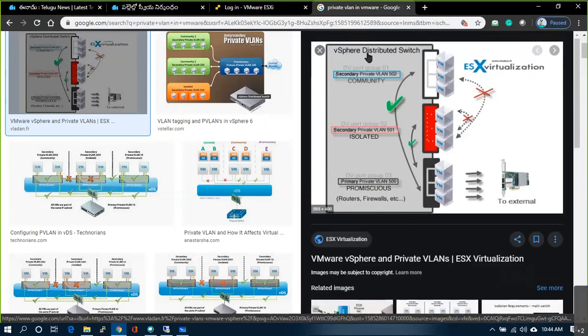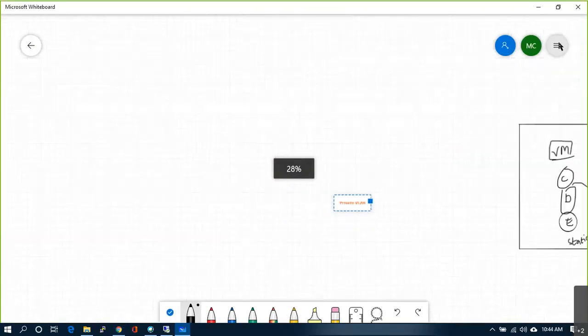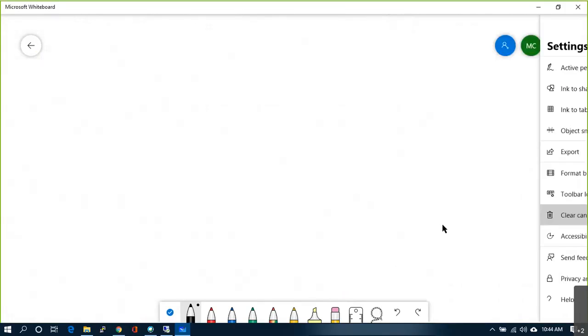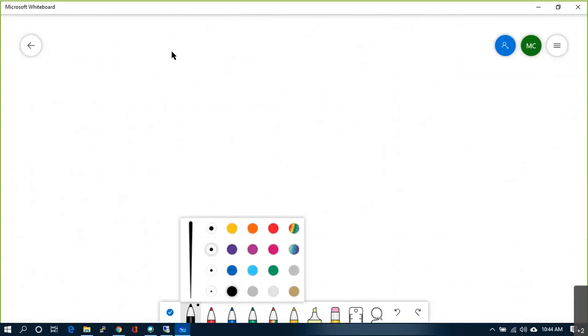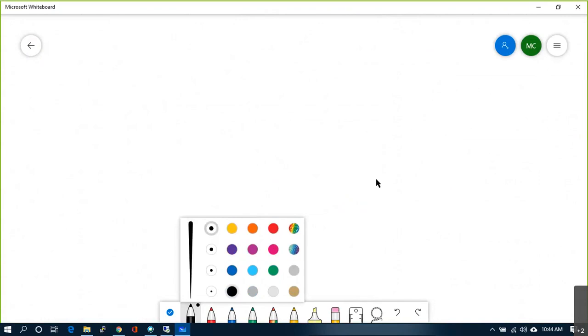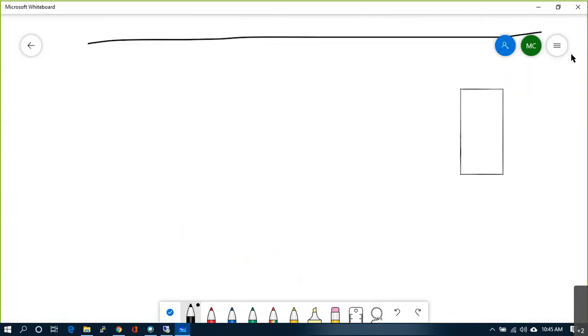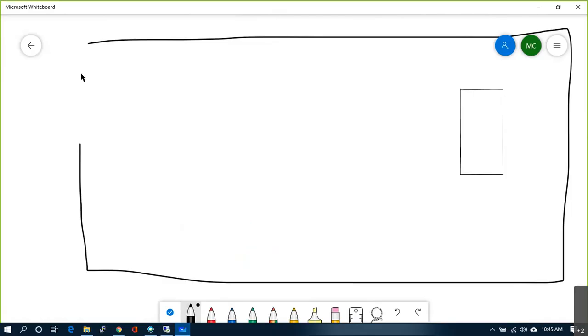In this picture he explained well, but the scenario is something like this. Let me draw a simple picture. Let's see if we are able to test it; otherwise, it's fine, at least I'll explain in theory. Okay, there is a concept called backup. So you have a backup server. Everything is in one data center I'm talking about.